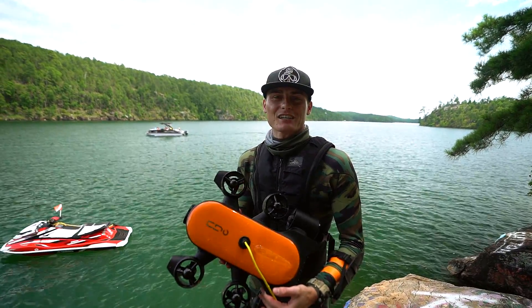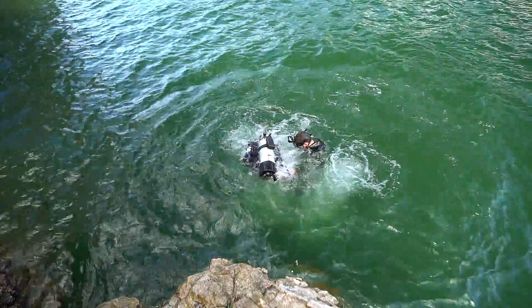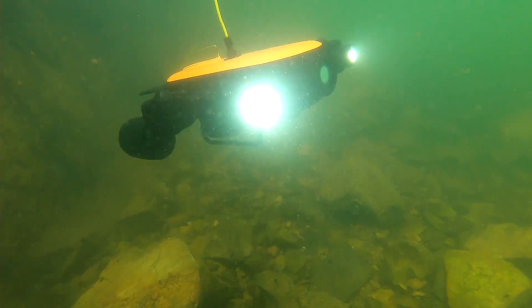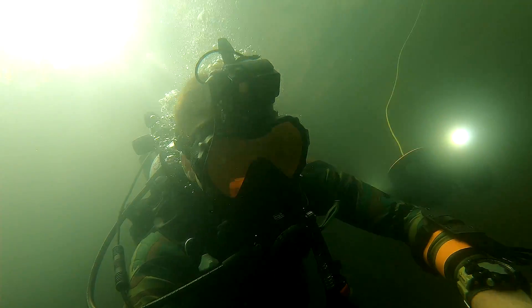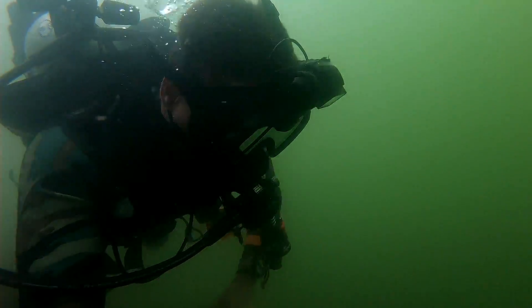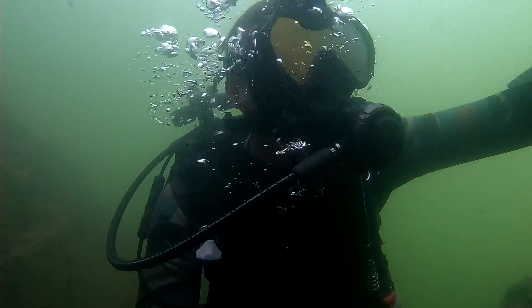I'm going to suit up, dive down, see if I can pick up some trash, and hopefully find a few nice things. This is going to be tricky — we're on the edge of a cliff. I had my friend flying the drone right now. Got the lights on it — look at that, that's so cool. He's out here looking for stuff and I'm looking for stuff. Let's see if we can find some good things right now. It's so quiet down here. Very, very creepy. I have never dove in this lake before. I don't know what to expect, but from the drone it looks really cool.